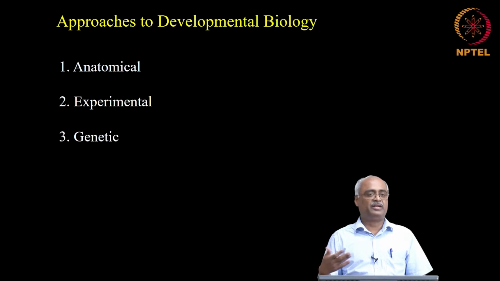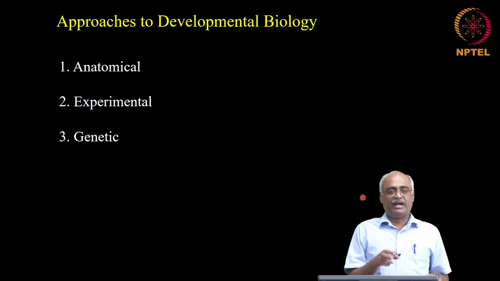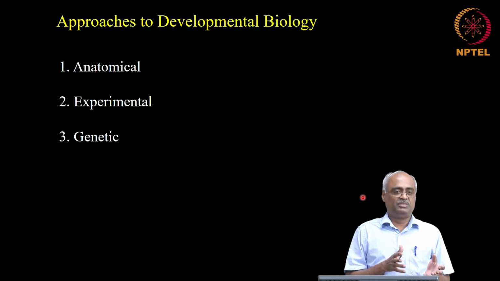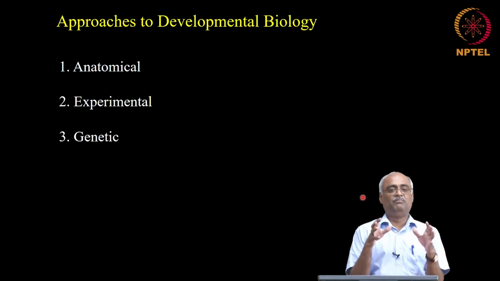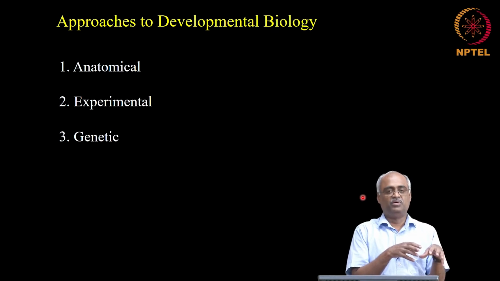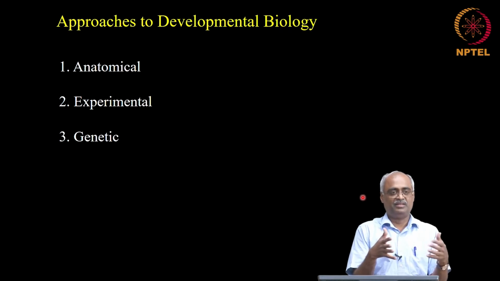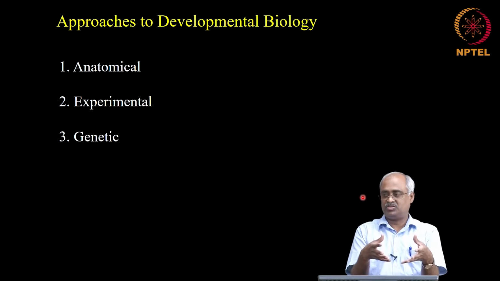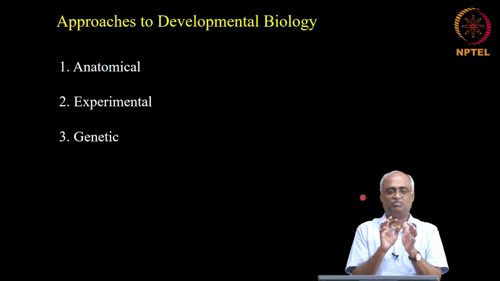So, essentially anatomical approaches, we call them anatomical. You simply look at the anatomy of an embryo of a particular species and compare with another one and so on, and then you come up with the common themes. For example, these things give birth to a baby directly, okay, viviparous, and some lay eggs and eggs hatch, okay, oviparous, and so on. They made classifications and they saw certain general themes and principles. So, that is the anatomical approach.